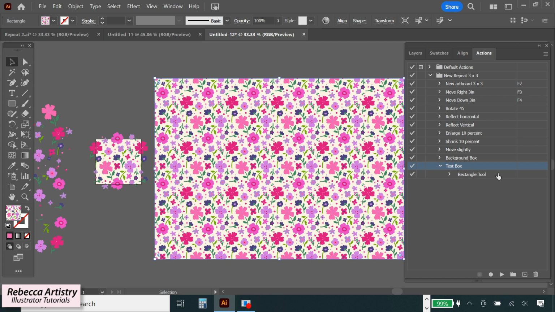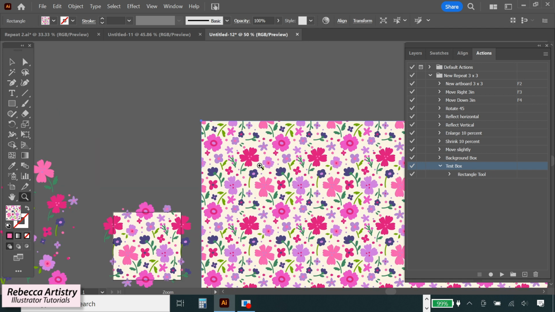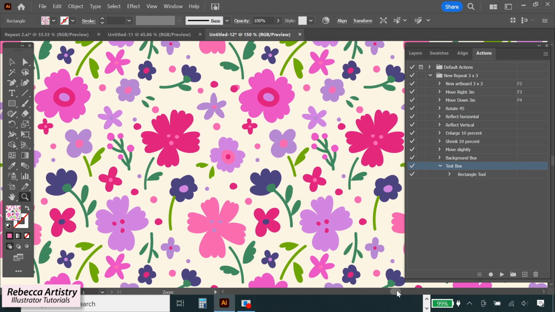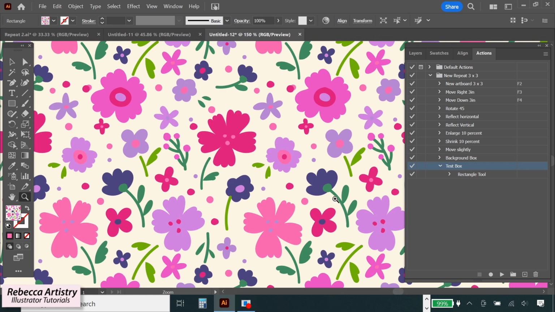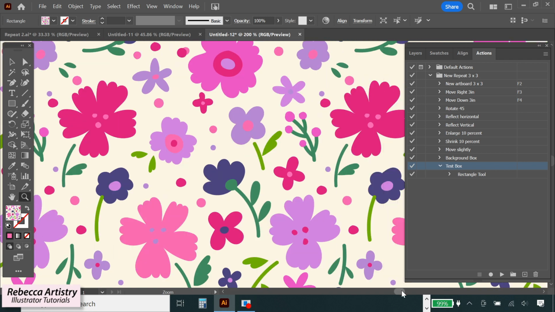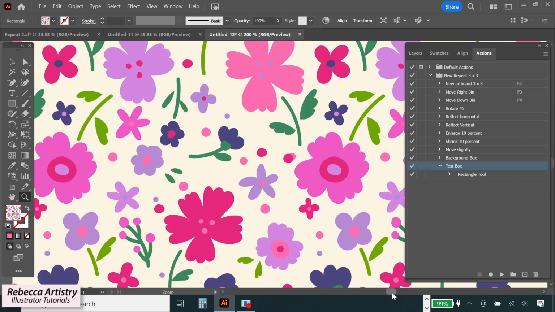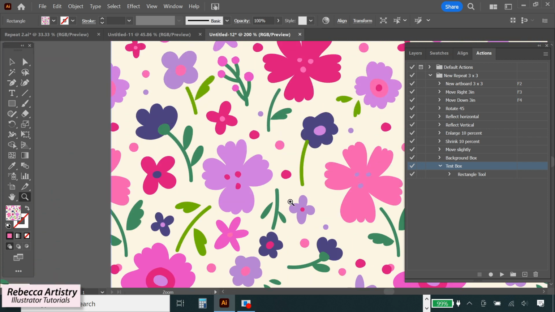I just simply wanted it to make a big rectangle that's big enough to test out my repeat, and it'll replicate it for the next one. And I'll just make sure to select the swatch that I want. So now we can zoom in and check on our repeat. If you wanted to add zoom in to this function, you could also do that. But since you're going to be zooming in on different parts depending on your print, I'm not going to add zoom in to the actions on this one.